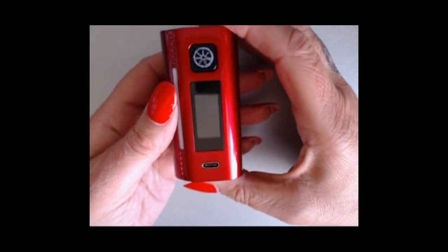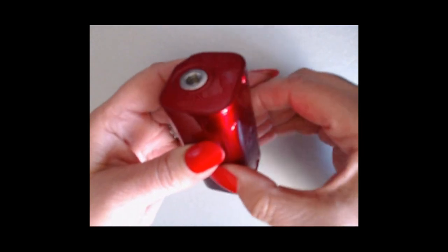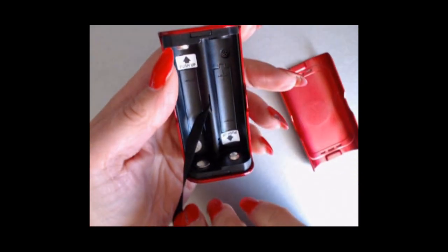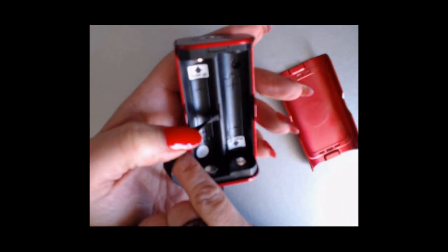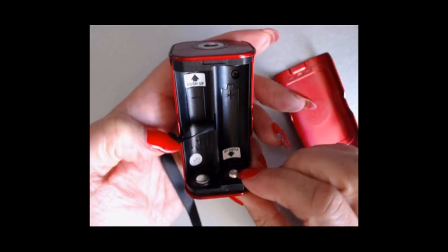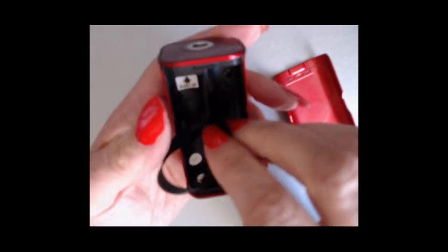So what can I tell you about it? Well, obviously it is a touch screen. First of all, it requires two 18650 batteries. They're not included, but let's open it up and I'll show you where the battery compartment is. There we go. That's where your batteries go, and as you can see, it's very, very clearly marked which way to put your batteries in, and it does tell you to push it down because these are spring loaded, so it's very nicely done.